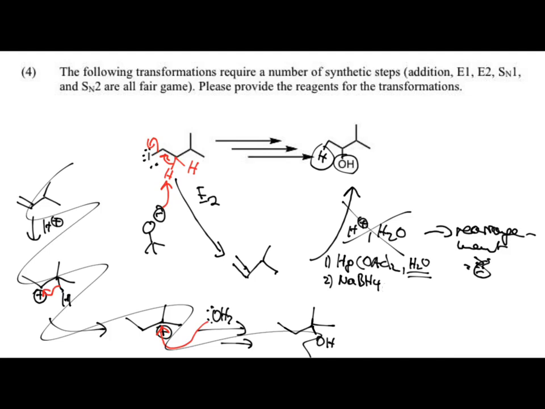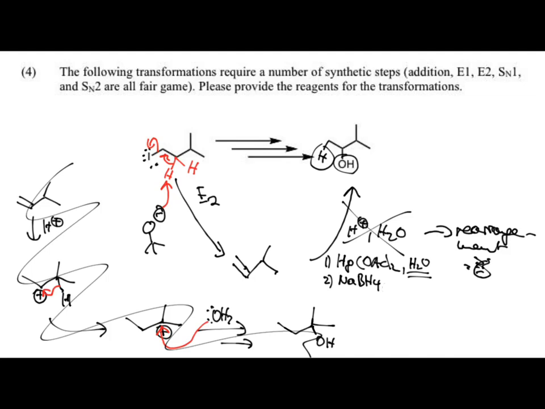Any questions? Could you show what would happen if you did the hydroboration oxidation? Oh, so what would happen, guys? I'm not going to draw the whole thing, but the OH would end up here, and the H would end up here. It would be an anti-Markovnikov addition. You would put the OH onto the less substituted side in the end, and the H on the more substituted side. I'm just kind of confused because both of those kind of make the triangle.